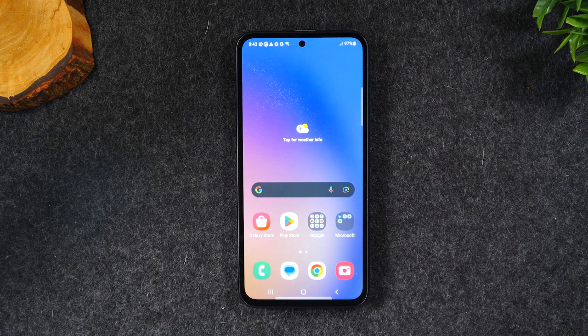In the video today, I'm going to show you how to set up your Samsung Galaxy A54. I'm going to show you how to transfer all your data from an old phone to your new phone, and a few more important, helpful setup tips. So make sure you watch the video all the way to the end. Let's get right into it.